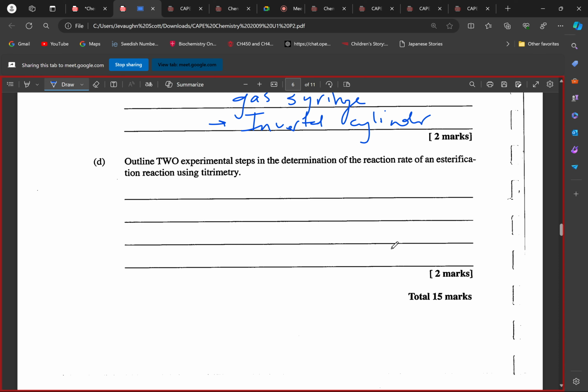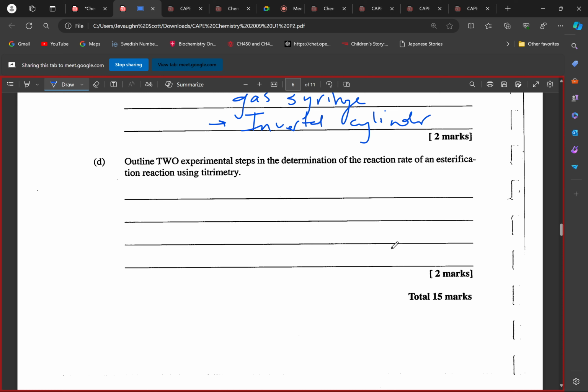Conical flask. Hold on. You said that your titer would be the solution that you don't know the concentration of? Let's use the word analyte. The thing is, titrant is generally the same thing, right? But just in case, we can use analyte. If we do not know the concentration of a substance, we put that in the conical flask. I don't know if you misspoke, but you said burette. You don't put the unknown solution in the burette. You put the known solution in the burette. Isn't that what you do?